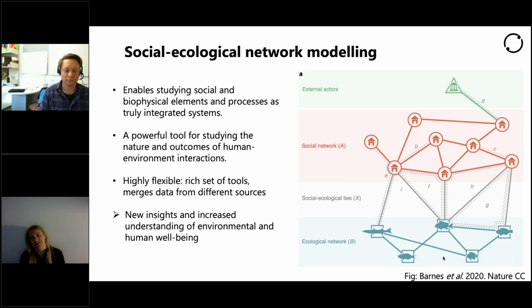And you can take data from different sources. It might be interviews, it might be catch data, it might be predator-prey relationships, or it might be basically anything, friendship. And this way we can get new insights and better understanding on the environmental well-being and human well-being. And when I wrote in the invitation that this method might give you new ways of using the data you already have, this is what I meant. So you can merge your data with another data set and get a new idea, or you might just look at differently on your data and think of the connectivity in it.